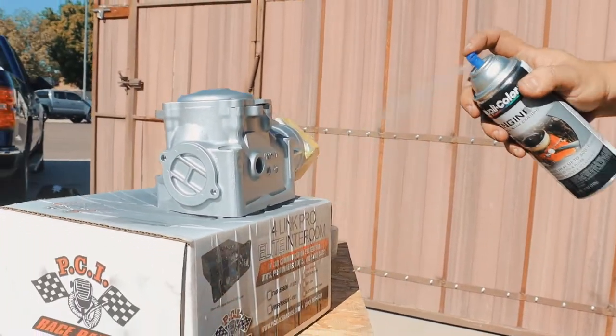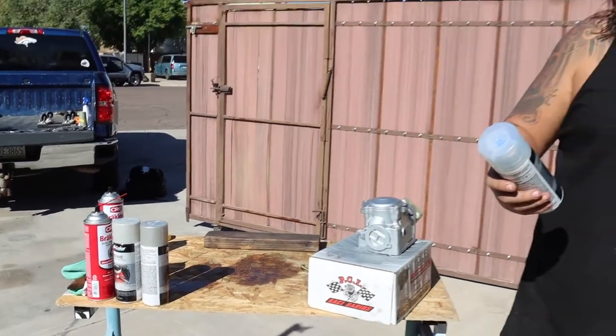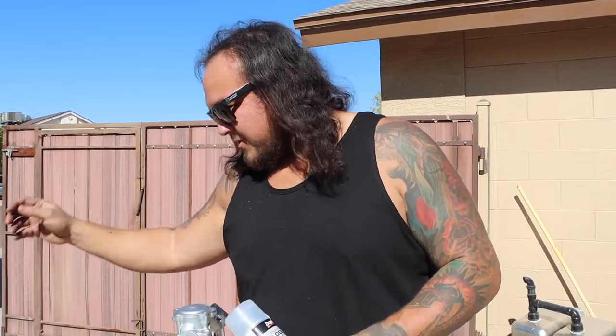Ready to put some clear on it. I use the engine clear, the 500-degree stuff, same brand. The reason I do this is trial and error — when I first started doing this all I used was the aluminum paint, and as soon as the engine started leaking anything, when I went to wipe it off it wiped the paint off with it. After that, any time anything leaked I'd just spray some quick detailer on and wipe it off — always good.